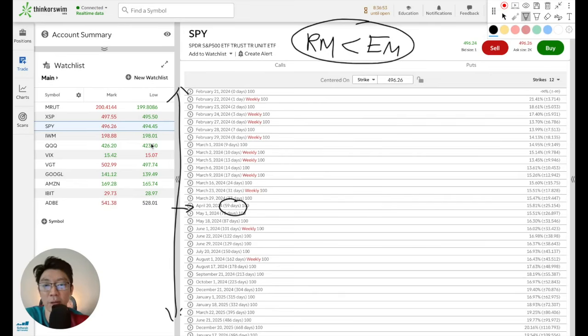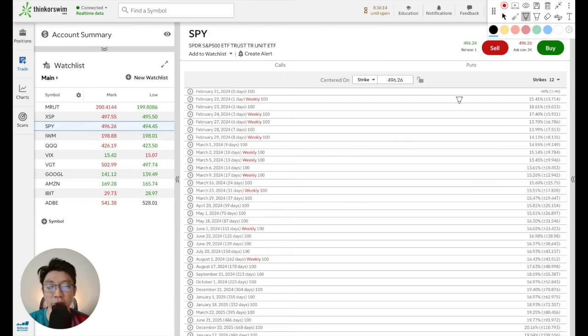Now, some people love the 0 DTE or even the 1 DTE, or some want to go 7 days out. Can this also work? The only difference is whether you have this edge. So if you want this edge, you want to stick to around 45 DTE. If you don't mind not having the edge, or you think that 0 DTE or weekly options have been working out for you, that's fine. You can go ahead and try to construct it there as well. For this video, I'll focus on around the 45 DTE.